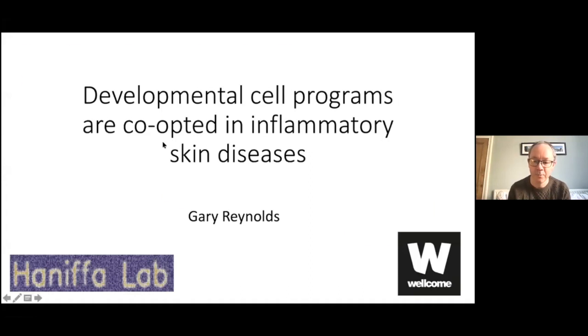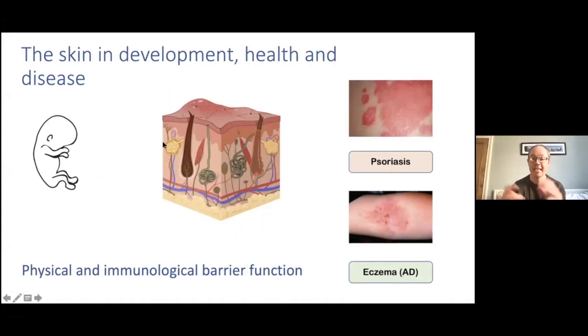So the skin has a broad immunological and physical barrier function. Physical through the keratinocyte layer and the tight junctions, and immunological through the dense and complex immune network that's present in skin. But in development, skin is only a couple of cells thick, which is fine for the sterile aquatic environment in utero, but it needs to prepare for the terrestrial and very much non-sterile environment we face from birth. And so it undergoes significant changes.